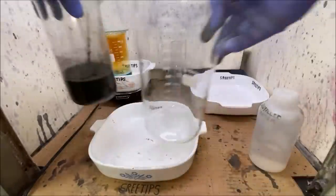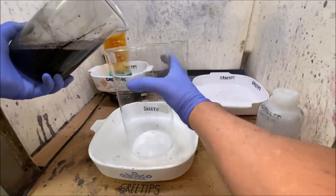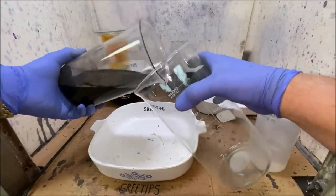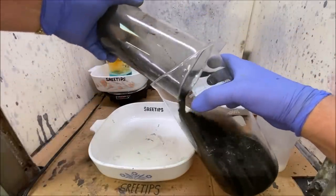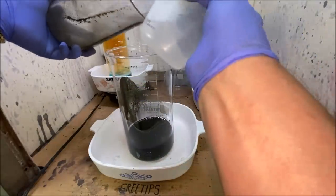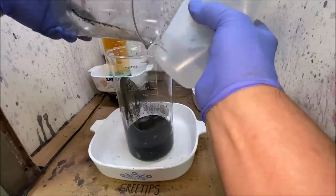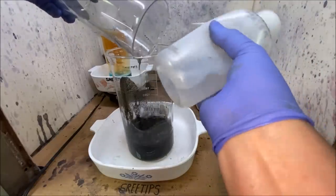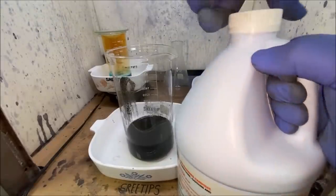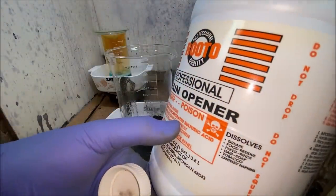This is too much material to try to do the reaction in this small beaker. So now we'll have to transfer everything into this larger 2-liter beaker. Otherwise, it'll probably boil over when we hit it with the Piranha solution. Now here we go. We're going to put some sulfuric acid in again. Sulfuric acid.